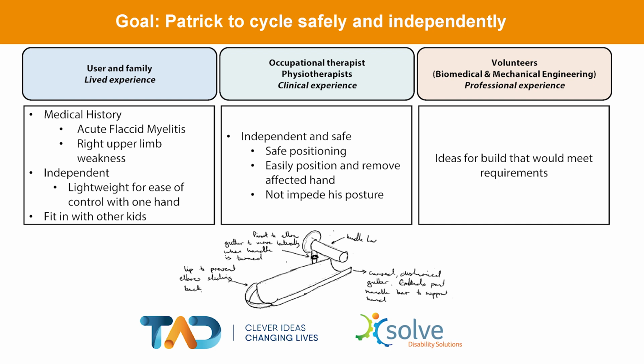And we also noticed the support couldn't simply be attached to the handlebars, as that meant if he was turning, his arm would come in and impede his posture. So it needed to move independently and separately to the handlebars. And then we had our 2 TAD volunteers involved who have backgrounds in biomedical and mechanical engineering, and they came up with ideas for the build to help us meet all these requirements.